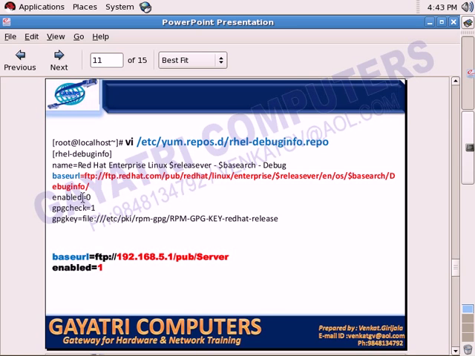By default, enabled is 0. Now we have to modify this line as baseurl ftp colon double slash your FTP server IP address. In this case our server IP address is 50.1, under the pub directory, server. This directory contains all your packages. By default enabled is 0, and you can change it to 1.